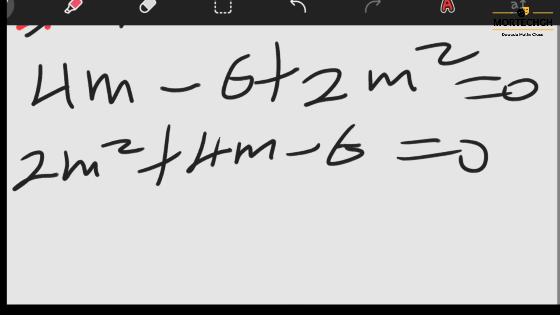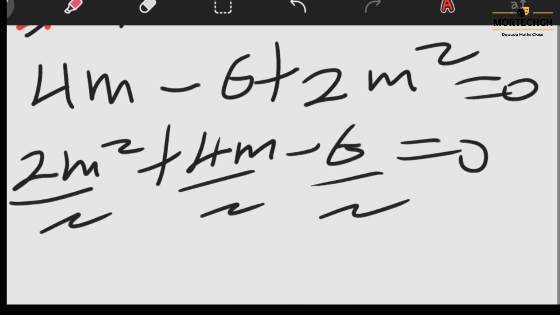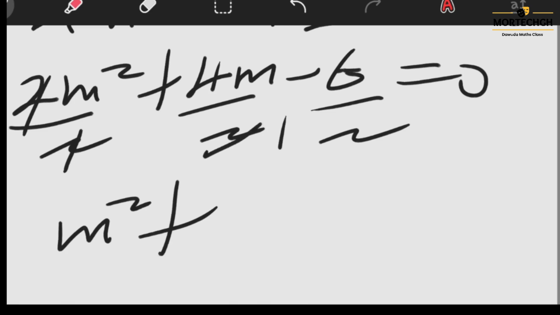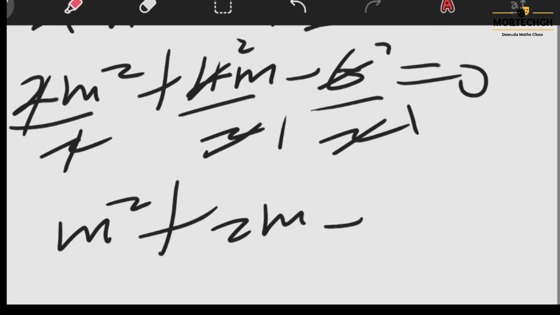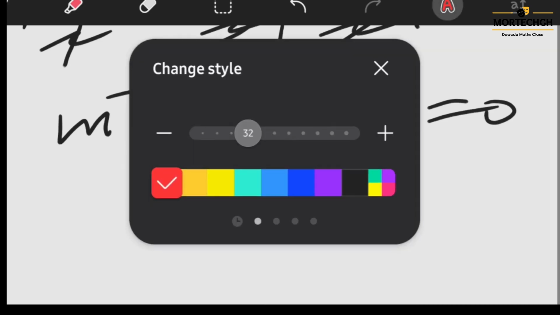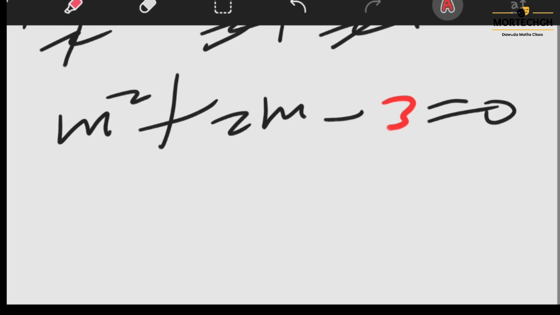Now we can divide through by 2. So here over 2, here over 2, here over 2. So that we now have 2 cancel 2, leaving m squared plus 2 into itself 1, 2 here, so we have 2m, minus 2 into itself 1, 2 here, 3. We have minus 3 to be equal to 0. So with quadratic equation, how do you solve a quadratic equation like this? You take the constant. The constant here is 3. You take the constant 3 and multiply by the coefficient of m squared here, which is 1. Now find all the factors of 3 such that when you multiply you get minus 3, and when you add you get 2m.